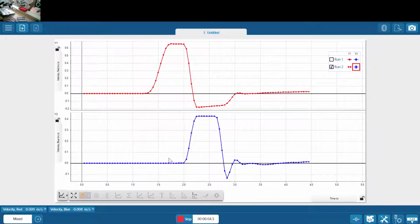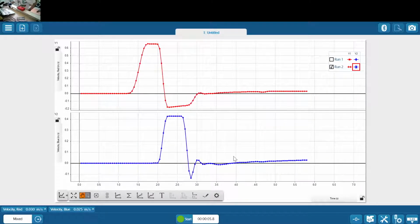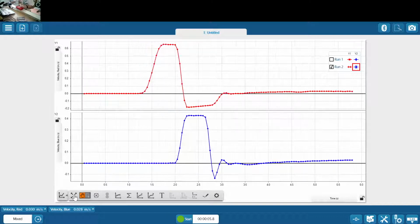Interesting. We've got the red actually recoiled there, didn't it? So let's analyse this. Let's start with the red. We want just before the collision, don't we? Just before the collision, the red came in at 0.650. The red recoiled at minus 0.181.